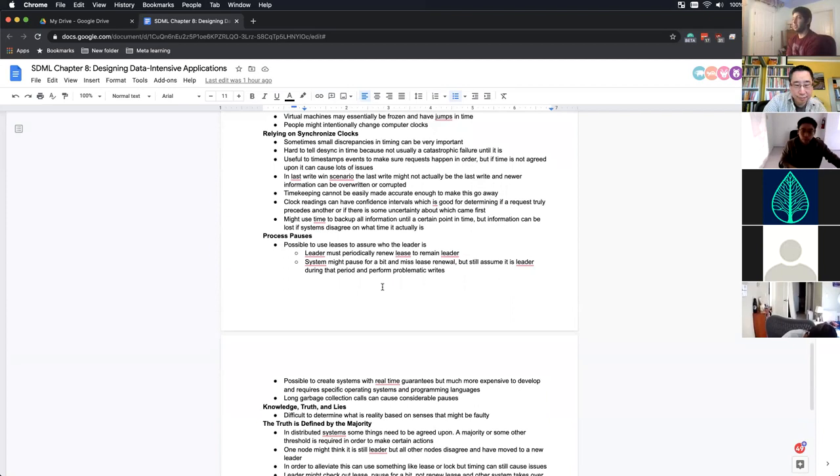Then they talked about how we're reliant on these clocks to be synchronized. So we've kind of talked about the various different ways that they can get desynchronized, but actually looking at it, it can cause lots of very significant problems, even with small discrepancies. One of the big issues is that it's hard to tell when something's actually been desynchronized because it's typically not a problem up until it is. So you can have something drift in time and it doesn't really matter. And then all of a sudden you end up in some weird scenario where it overwrites some important data, or it gets so far misconfigured that it can no longer interact with the rest of the systems, or any number of different things.